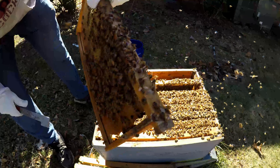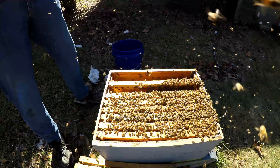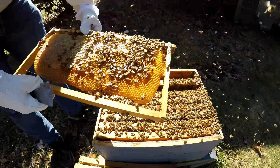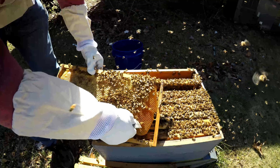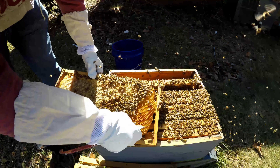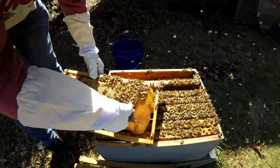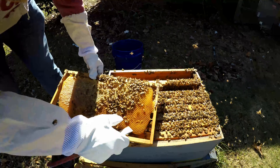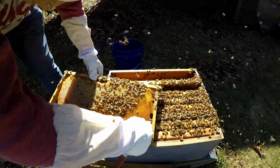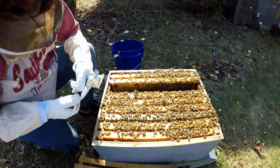We got some capped over here — it's not all the way totally capped. Looks like they got a beetle wrangled back in here. But really overall they're doing pretty good with the beetles. If I could just get this one to walk up — there we go. Got it that time. Crushed it.